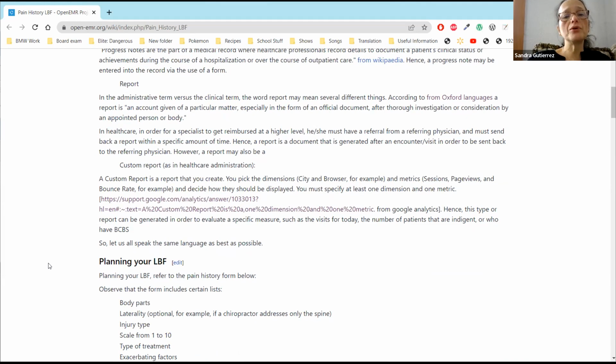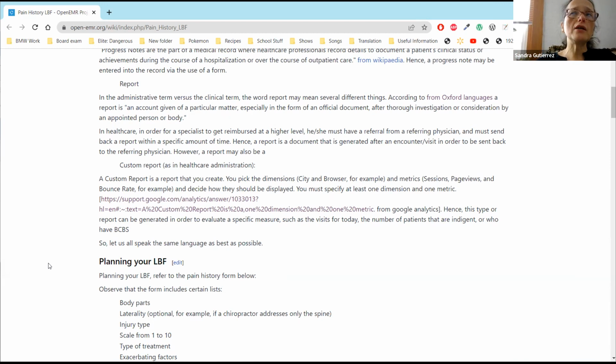There is a certain period of time that is required for us to complete this. That is not to be confused with reports from a database. Sometimes we enter information and we want to know how many pediatric patients we have. We can put that information and request it from the database, or we want to know how many patients we have who have Blue Cross Blue Shield, how many patients are indigent. So these are two different types of reports.